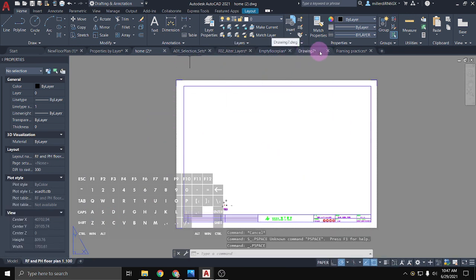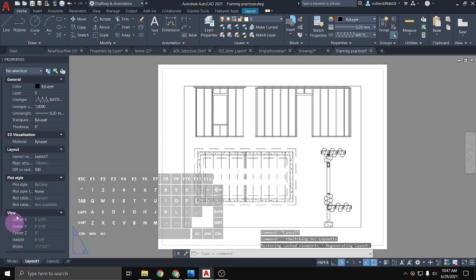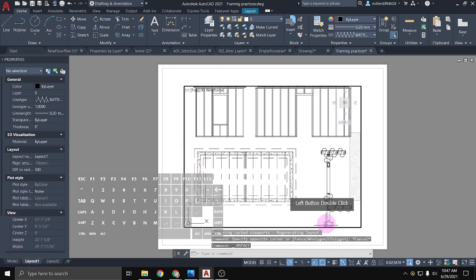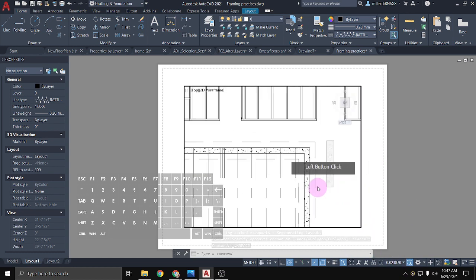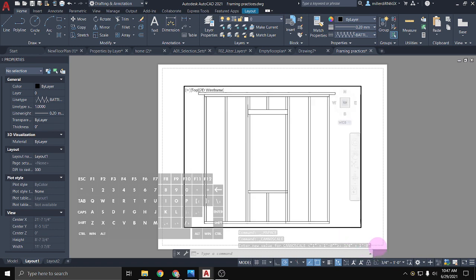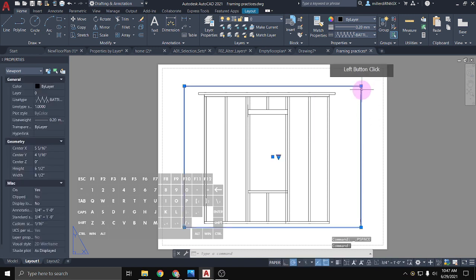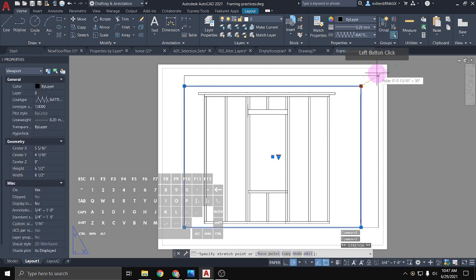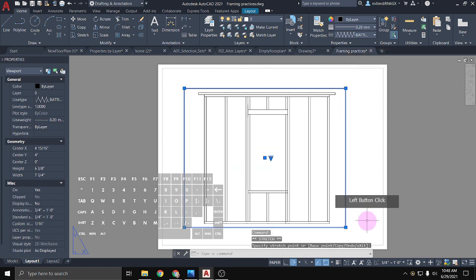Let's just do this in a drawing that I did. So we can set up our viewport, we can set up our specific scale for it if we want to. So I can say that I want a scale of 3/4 of an inch is equal to a foot. I can zoom in on the area that I want and pan on the area I want. Double click outside of it to get it where it's no longer active. I can also click on the edge of this viewport and change the size of it, so if I wanted it to be larger or smaller.